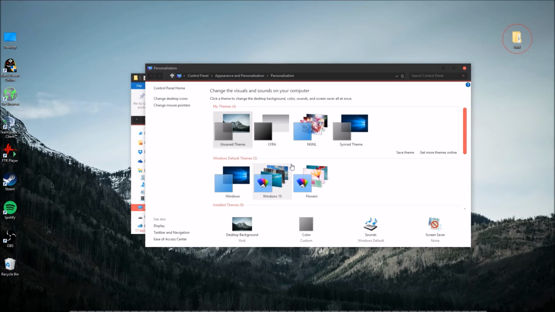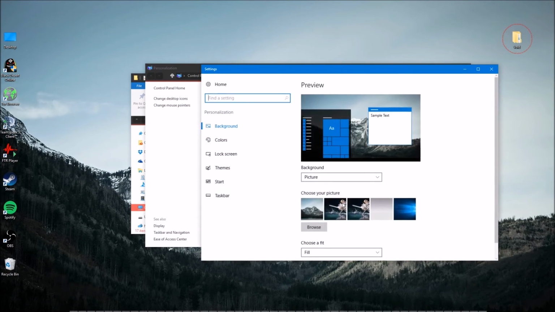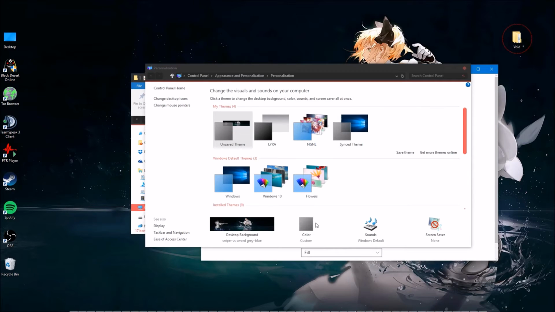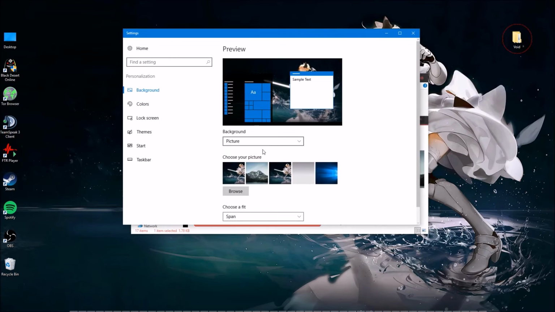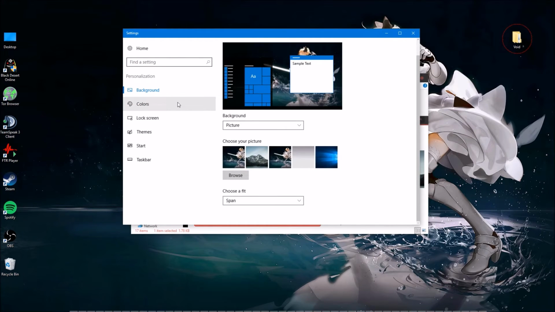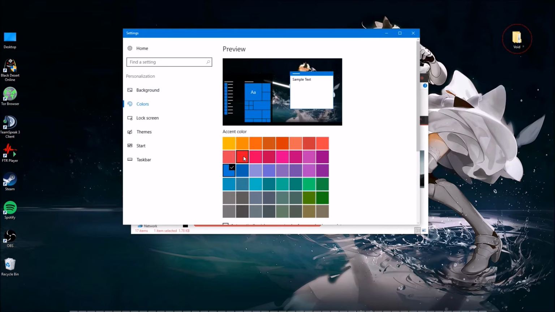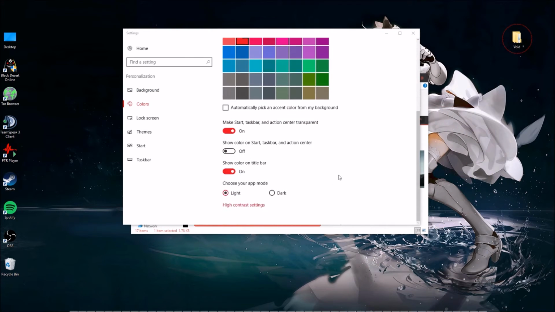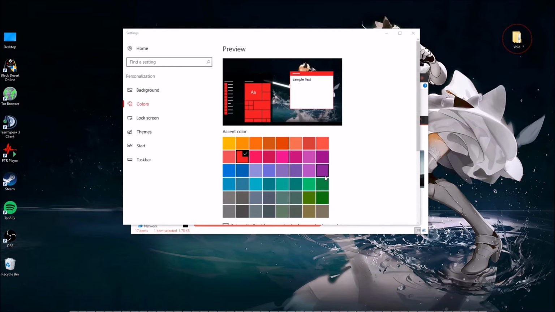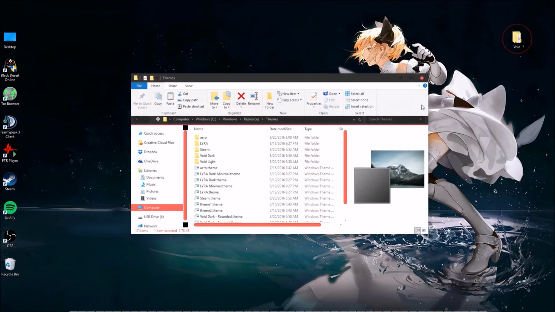So right now, all I'm gonna do is change my background real fast. And pick the one you like. I ain't done yet. What are you doing? That was weird. The next thing I'm gonna do is go over to colors. I'm gonna get some red in here. It allows me to have my red highlight, stuff like that. Just pick and choose what I want. And close out of there.